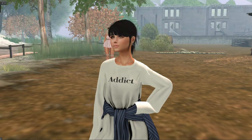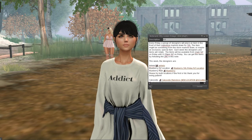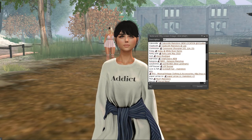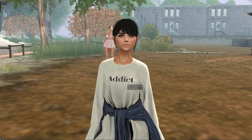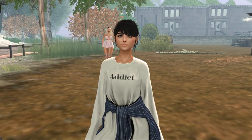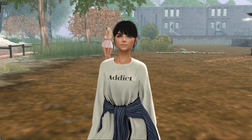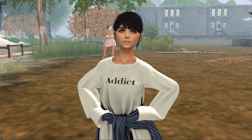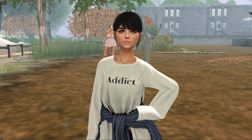Hey everyone, welcome back. This is 50 Linden Friday. I previously linked with the card. I haven't teleported, but it seems kind of short though — it doesn't look as long as the other ones, but you never know. I'll try to speed through it so you can see what you're going to try to buy today, maybe, hopefully. There's only one here, so good luck to us on that one, because addiction much — like my shirt says. So just relax, be lazy in your bed or wherever you are. Let's get started.